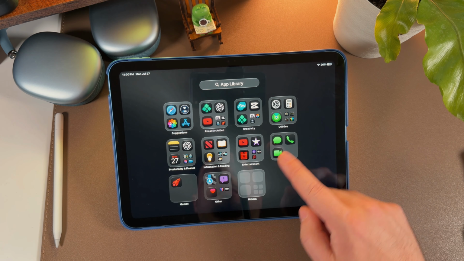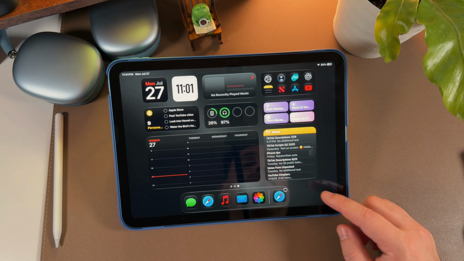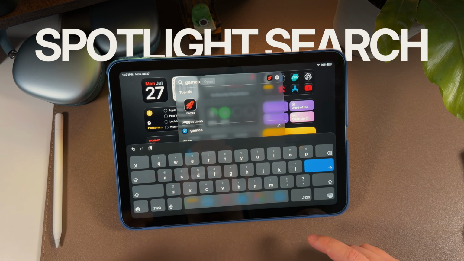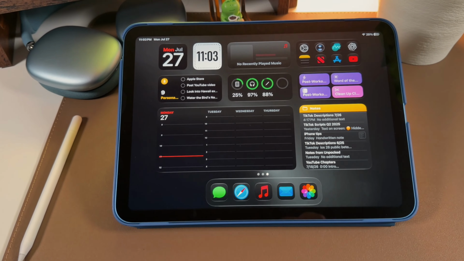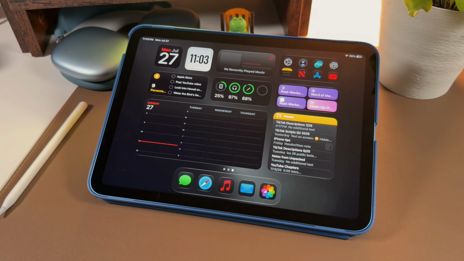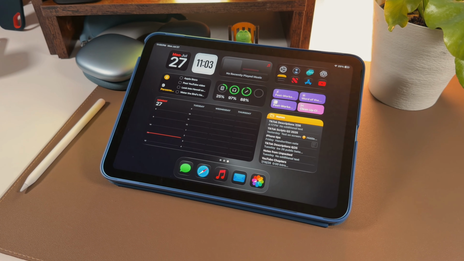Everything else doesn't need to live permanently on screen because, just like the iPhone, your app library has it all organized and ready to go. And you can also just swipe downwards to access Spotlight Search and search for anything you need right here. Also, leave breathing room. Don't feel like you need to fill every single inch of the screen with a widget. The empty blank space around your widgets is doing just as much work as the widgets themselves. It's what makes the whole layout feel premium instead of cramped.